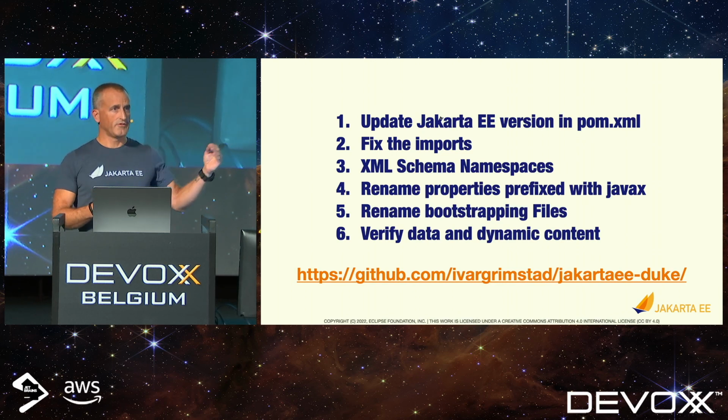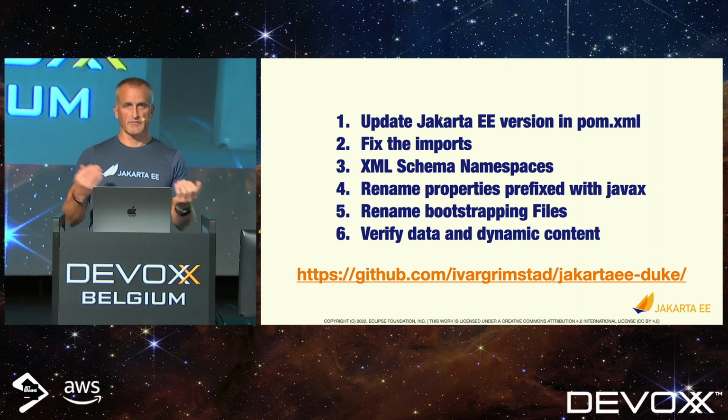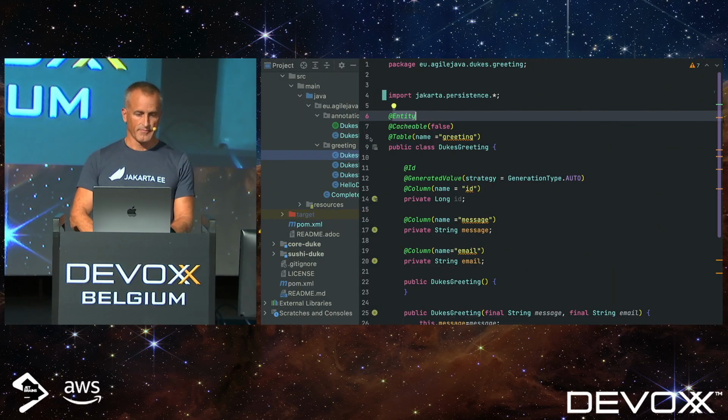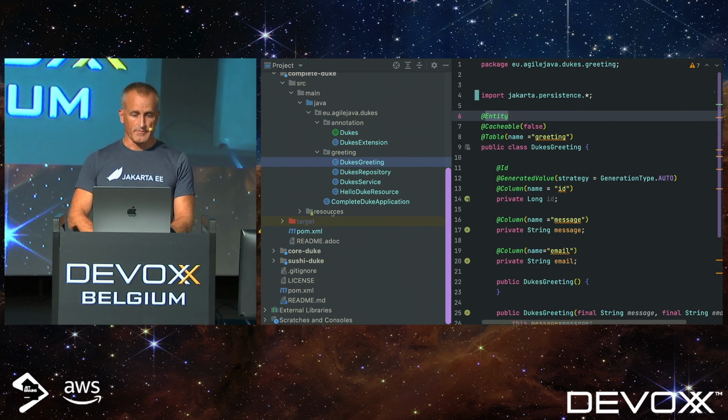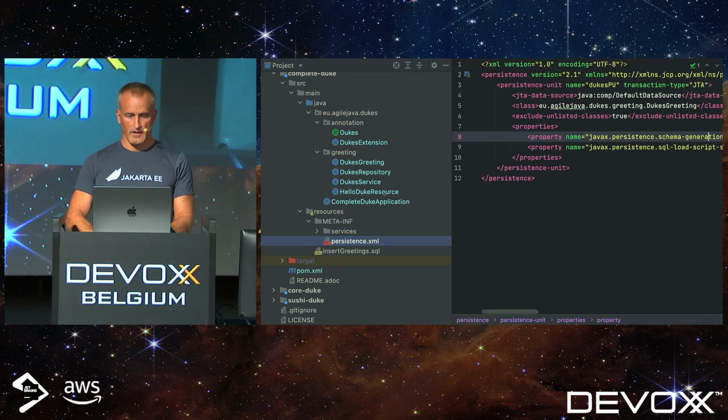But that's only step 1 and 2. So there's more to it. We also did update the XML schema namespaces. So if you're using some XML configuration in your application, you probably have to at least pay attention to those. And in my application, I have one XML configuration, and that is my persistence.xml.